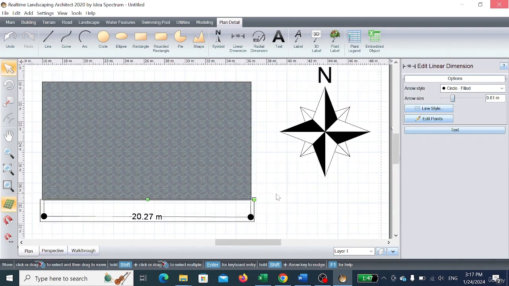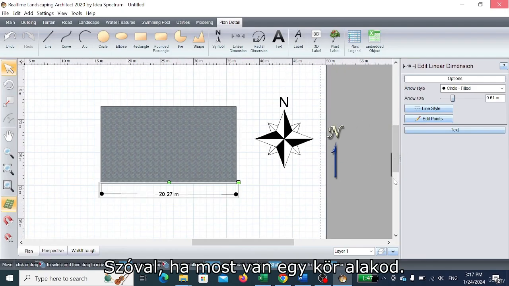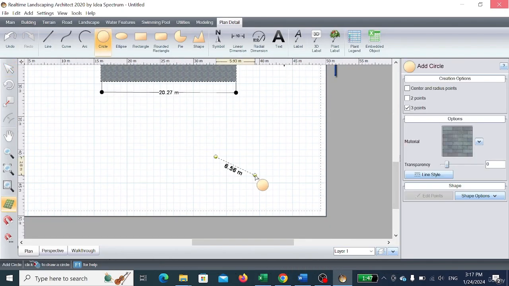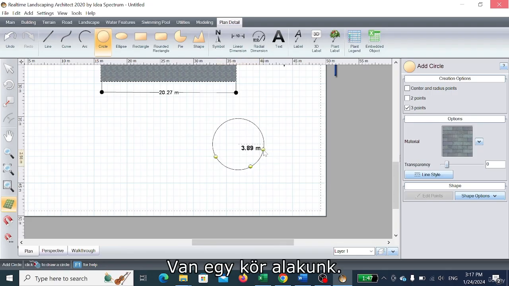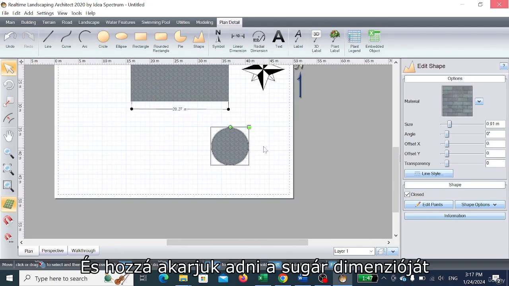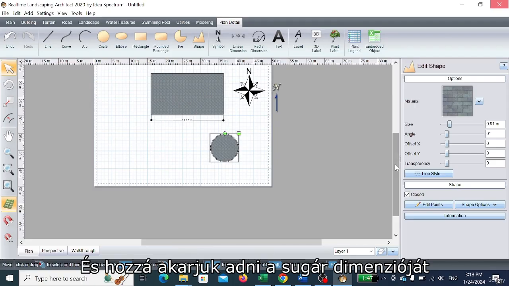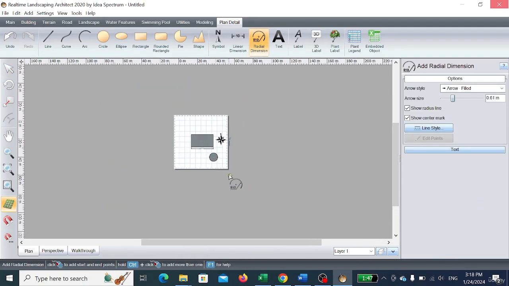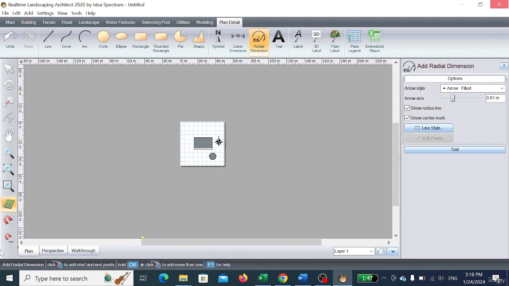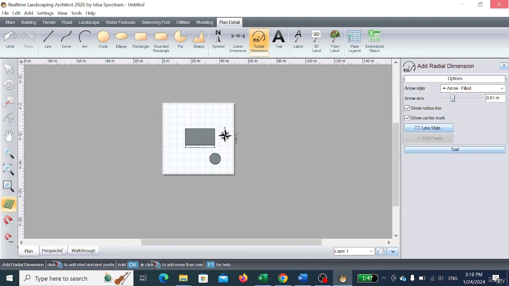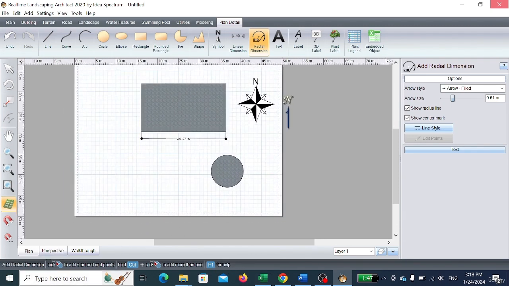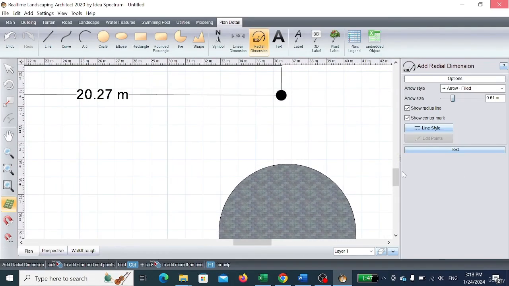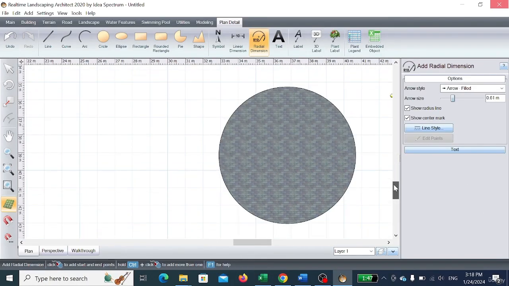So now if you have a circle shape like this, and we want to add the radius dimension like this. Sorry. Let's zoom in like this.